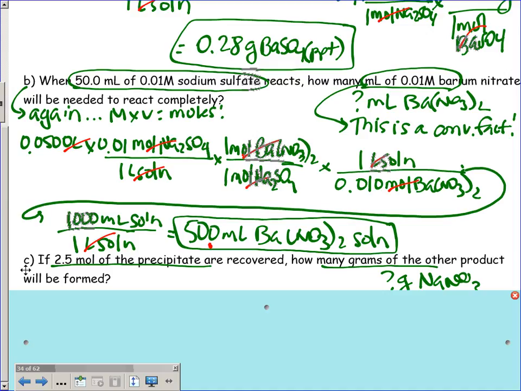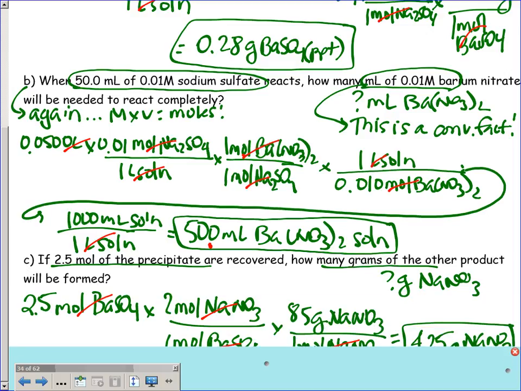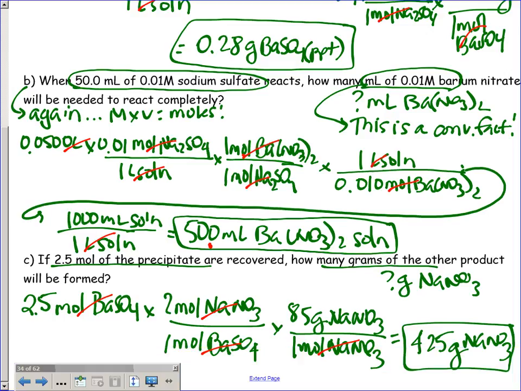The next one is you're given the moles of precipitate, which in this case you did have to know the precipitate was barium sulfate based on the solubility rules yet again. And then it said how many grams of the other product will be formed. So the other product is being cryptic because it's trying not to tell you who the precipitate is. It's trying to make you use your brain because you have all that knowledge. So what is the other product here? Sodium nitrate, right? So sodium nitrate is what it's asking for. So you might need to write that down for yourself because it's not as evident in the question itself.